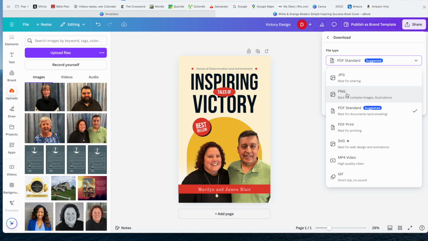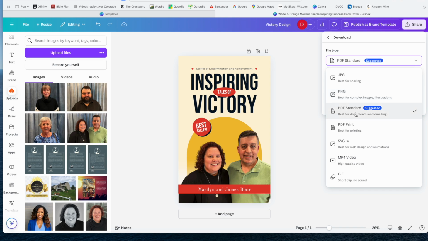PNG is if, so for instance, I'm the communications director at my church, and we have very large television screens at the front of our church that we use for the sermons and for worship lyrics and for announcements, those type of things. So it's a very big space it has to fill. I use PNG because it's more pixelated. It has a higher concentration for large design. So that's really the difference between JPEG and PNG.